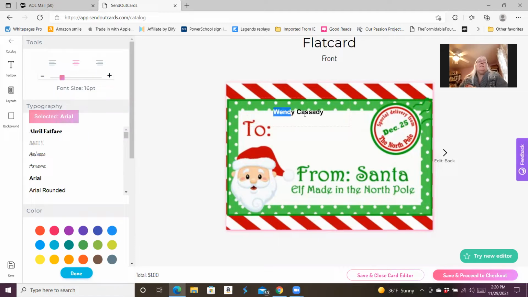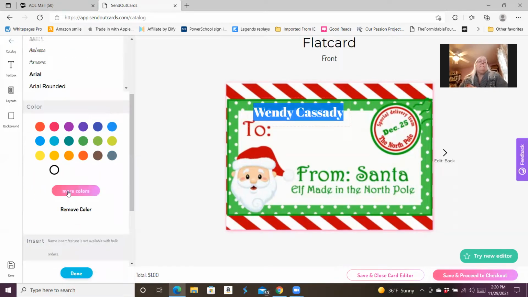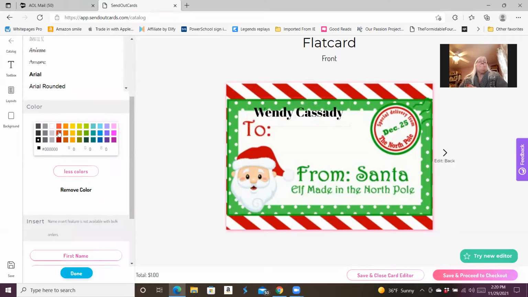And then I'm just going to make it a little fancy by doing that font and then making it a lot bigger because it doesn't look right so small. And then I'm going down here and making it red so it'll fit in on the postcard. And then over here, of course, when you hover on it, when it goes crosshatch like that, that means you can press down the clicker and move it. So now that's going to be a flat card.